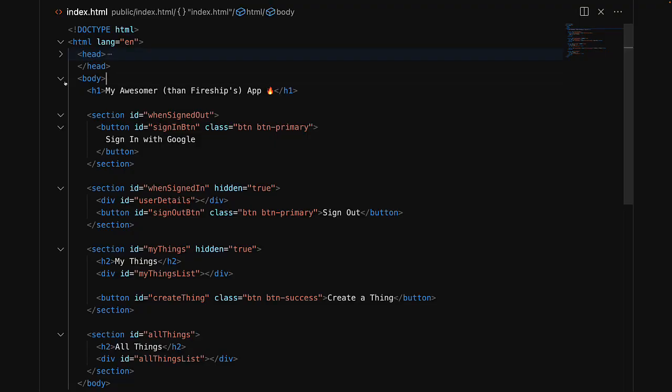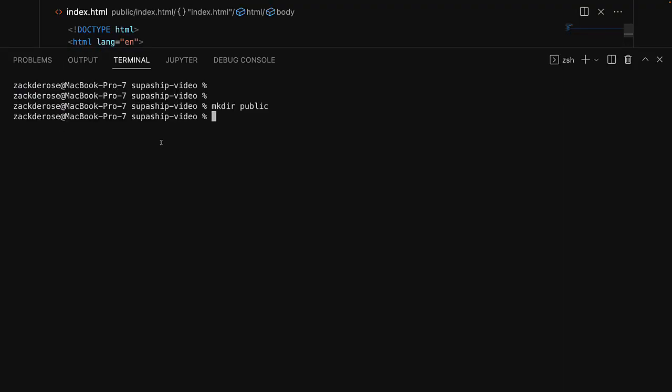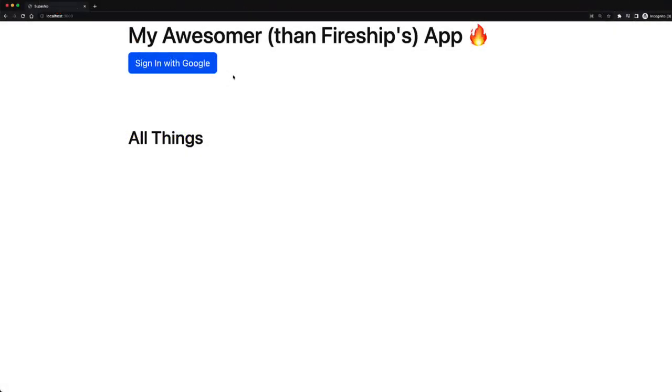Now that the initial templating is all complete, I'm going to open up a terminal and I'm going to run the command npx nodemon with the extension options of JS and HTML, and the command option of npx http-server with a port option of 3000. Once we run that command, we can open up a browser to localhost 3000 and see our application running. And as we make changes, that will automatically kick off a new web server, so all we'll need to do is refresh the browser to see changes as we make them.